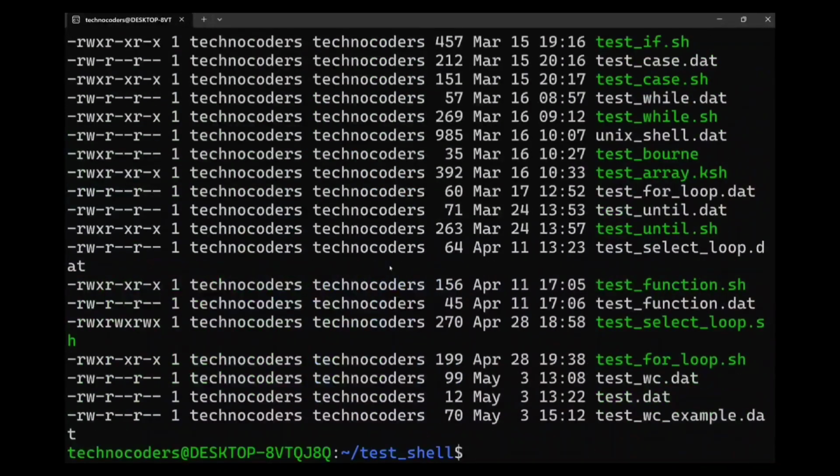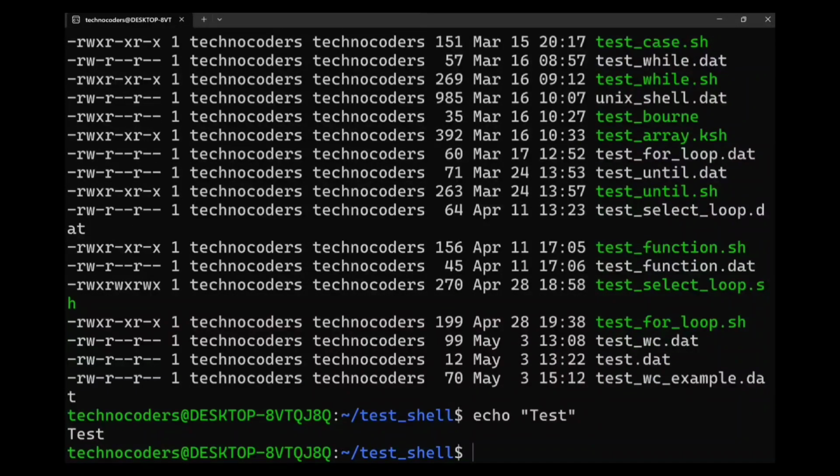Now let's move to some more examples, using echo. The echo command is used to print any characters or any word in the output terminal. So if I run echo test, you can see it is printing. Now I am running this command using echo. Output of echo test using the pipe operator, we call this a pipe operator. How it works is the output of this command will be passed as input to another command.